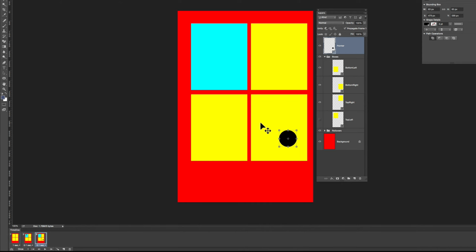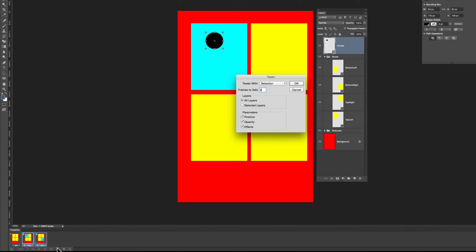Now because it's on here, I need to have a rollover on that, so I'm going to turn off the bottom right and turn back on the top left. Now here's our 1st frame, 2nd frame and 3rd frame. We need to have it smoothly running from the 2nd frame to the 3rd frame. So I click on my 2nd frame in the timeline, and then shift click the 3rd frame. Once I've got that, I'm going to put a tween on. So I click on the tween button.